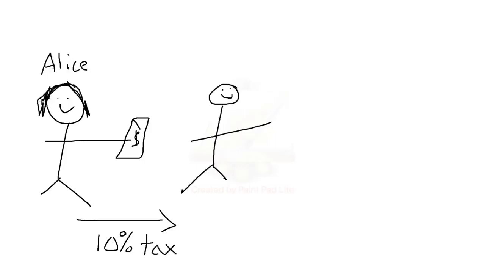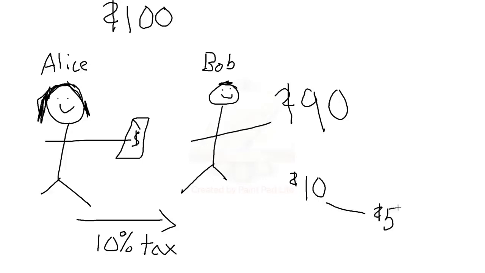So if Alice gives Bob $100 in SafeMoon, Bob would only receive $90. That $10 that Bob does not receive gets broken up and split into two halves. $5, 5% of that gets sent to liquidity, which I'll go over in another video.